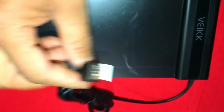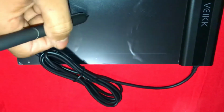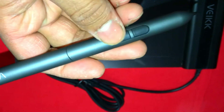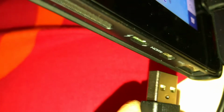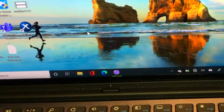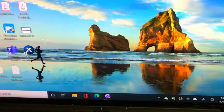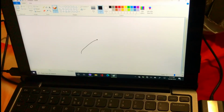Now I am plugging this USB cable into my laptop's USB port, and let's have a look at its functionality and performance. As soon as I plugged it in, it made a sound as usual. All USB devices make a sound on the laptop, and I can see it starts moving the cursor like a mouse. When I just move this pen on top of the pad, it starts working.